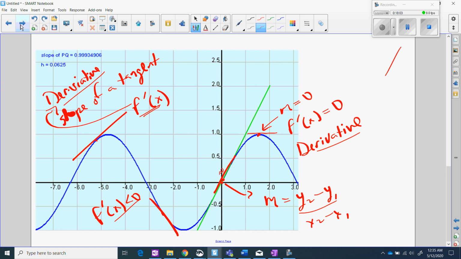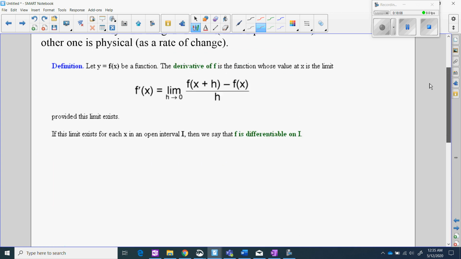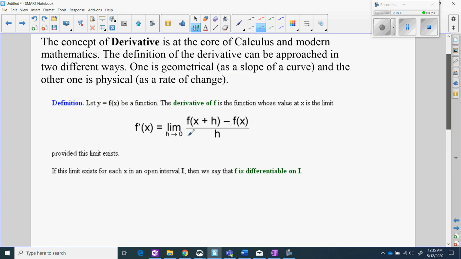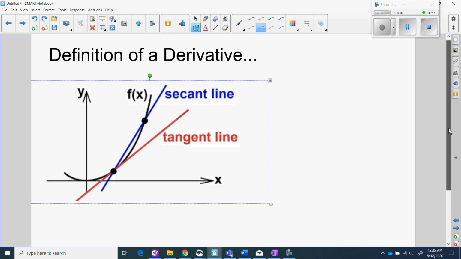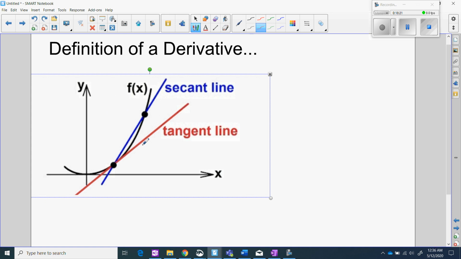So I'm going to show you now where that formula that you saw up here, I'll just scroll up for a second, which probably looks kind of obscure right now, came from. I'm hopefully going to clear that up. Okay, so I'm going to go back to a situation. I'm trying to find the slope of this red, pink colored line here, the tangent. I'm going to use the blue line to do so. The theory behind it is you pick this point, your tangent point, and it is some ordered pair, x, comma, y.